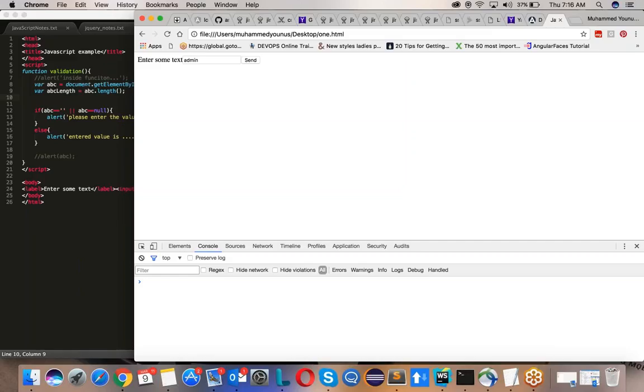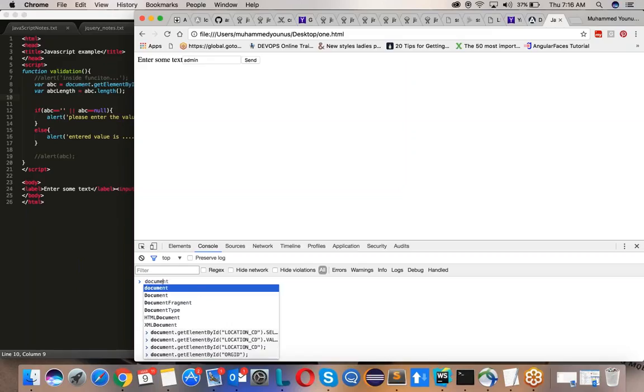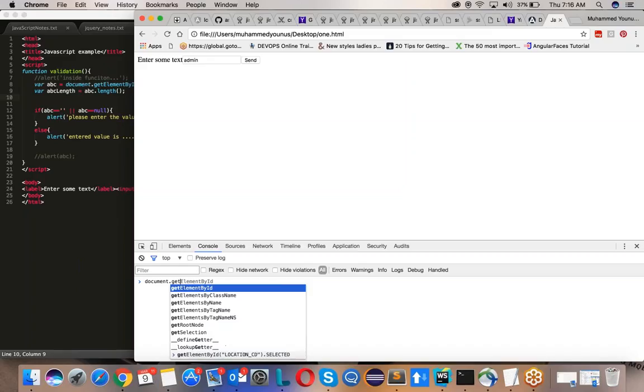For example, if I'm writing document dot, in this we have these many: getElementById, getElementsByClassName, getElementsByName. In place of ID, if you're giving name, you can use getElementsByName. You can get access by getElementsByTagName. So all these things you should try.